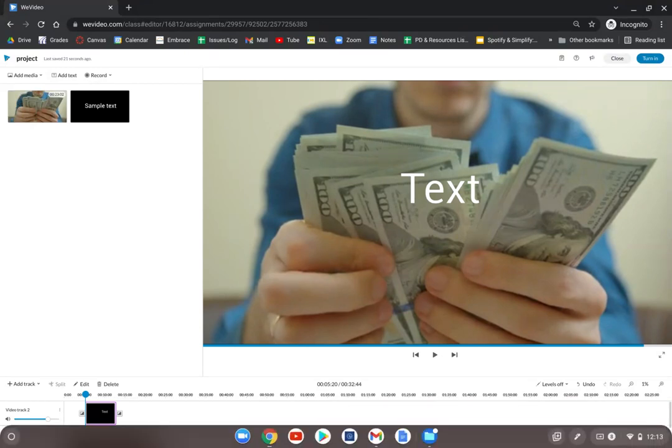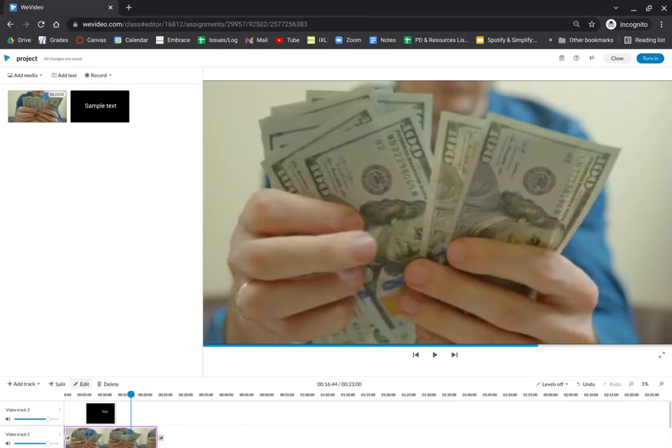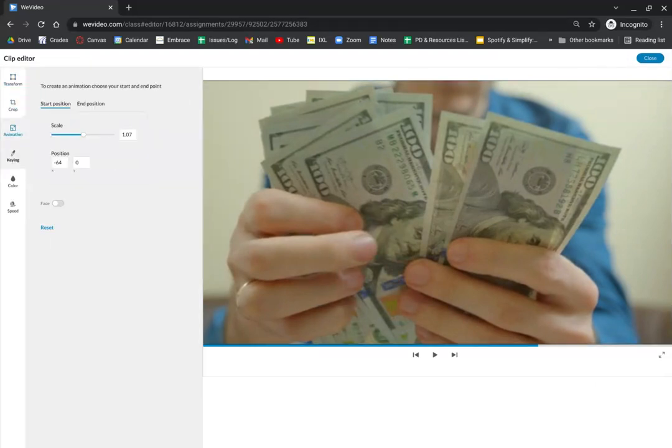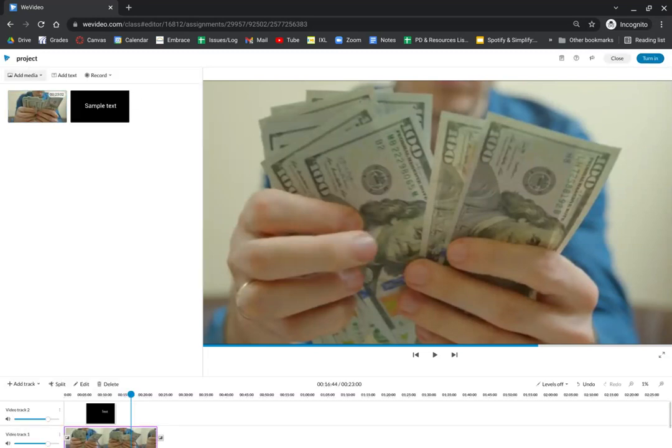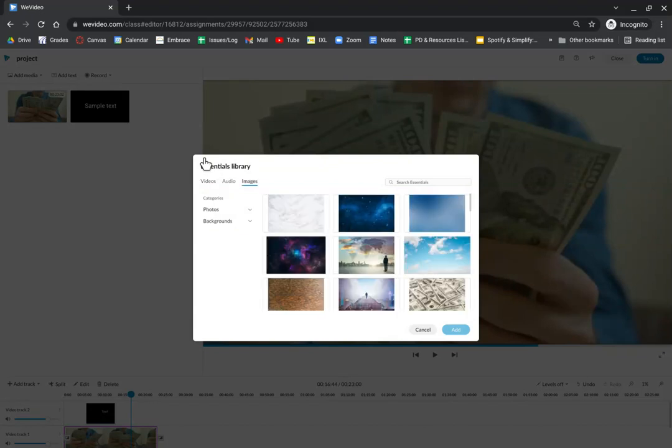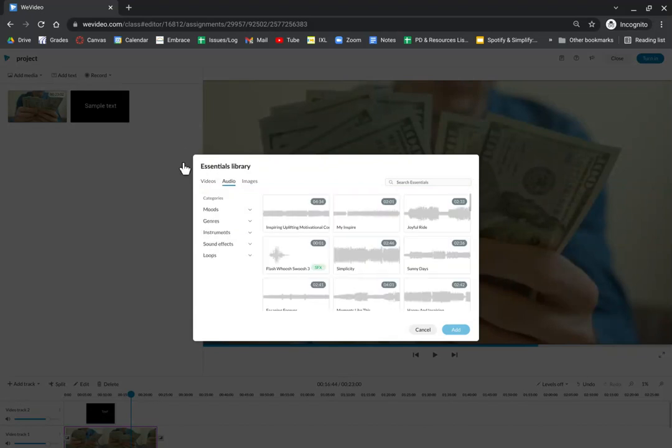So again, I can click on that video, I can click edit and change how big it is. I can use my green screen feature here if I have any green screen videos, change the color and then the speed. So lots of options there. Another thing that you might want to look at under stock media would be just static images. You can search for something that makes sense for your group, and then you can also search for music that you might want to layer on the bottom.